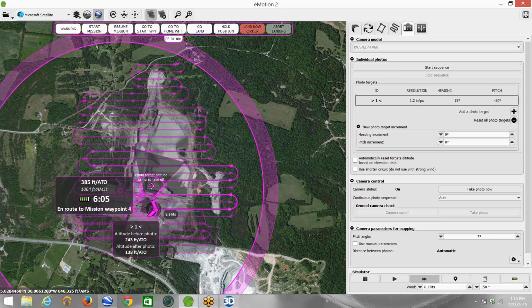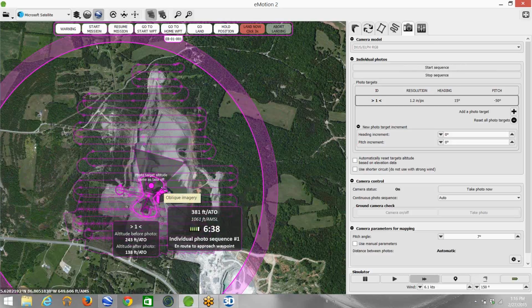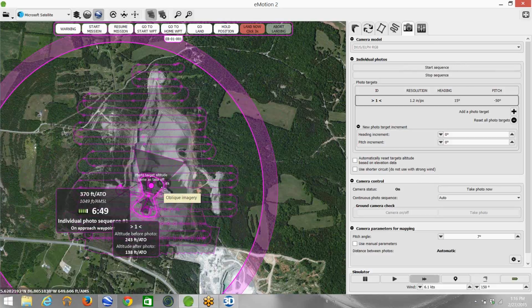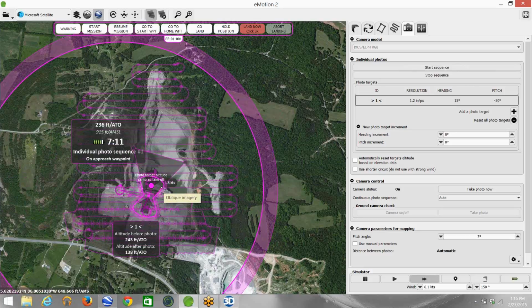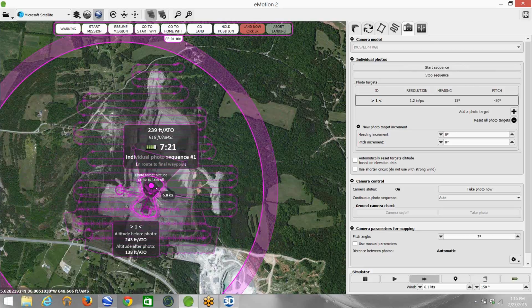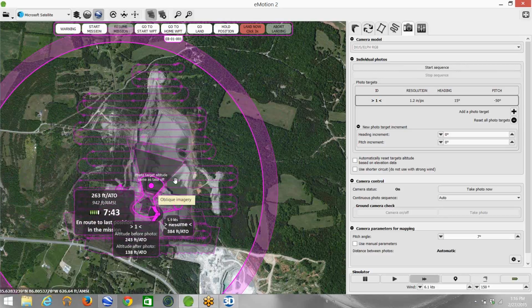So if I'm ready for it to go take the oblique, I can just click the Go To button. It'll come in, take the oblique, it'll dive at a negative 50-degree angle, and then it snaps the oblique and rolls on.